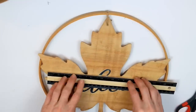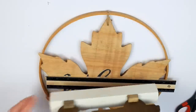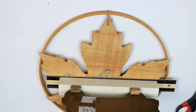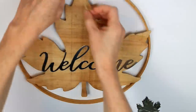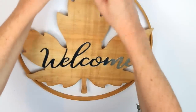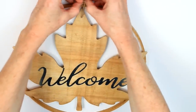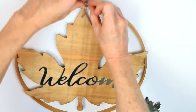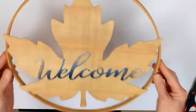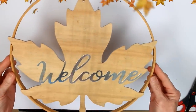I'm just going to press it down, then I'm going to put a ruler on top and this little truck sign that I have on top of that until it dries. Once it's dry, I'm going to put my string back through the tip of the leaf, and then I'm going to hang it as if it is hanging from the embroidery hoop. And tie that knot and then slip it around back and trim off the edges. And that's all it takes. That's all you have to do for this beautiful little piece.